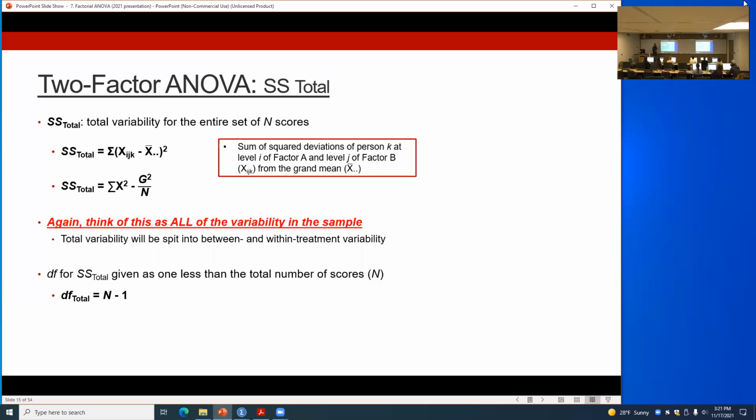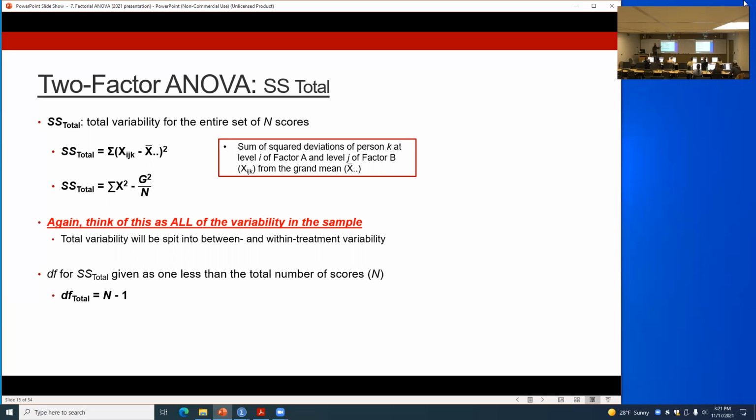Degrees of freedom for our sum of squares total is one less than the total number of scores in my set. This all tracks if you think back to how we calculated variance in some of those very first lectures. It was just taking the sum of the squared deviations of all the scores in the set and dividing it by degrees of freedom. I can choose whatever scores I want for those people until I get down to the last one, and because the sum of those deviation scores has to be 0, I've lost a degree of freedom here, right?